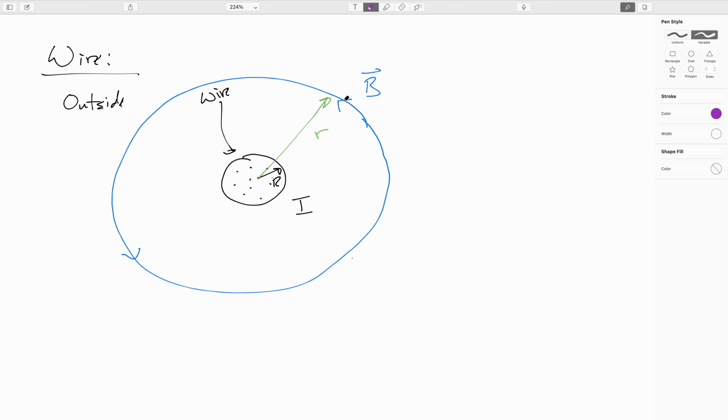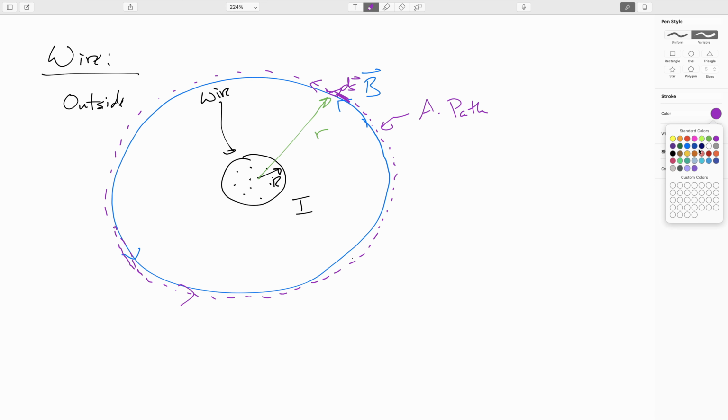Let me first make an Amperian path, my apologies. In this case, I'm going to want to make an Amperian path that follows what I already know the magnetic field line is going to do. And this is generally what you're going to want to do: let symmetry tell you what the magnetic field is doing, and then you pick the Amperian path to match. Again, the Amperian path here is a totally made up hypothetical mathematical path that in this case we are using to match the magnetic field line that we know is there. So here's my chunk of displacement, my differential displacement ds. And at that location, the magnetic field strength will be B, whatever it is.